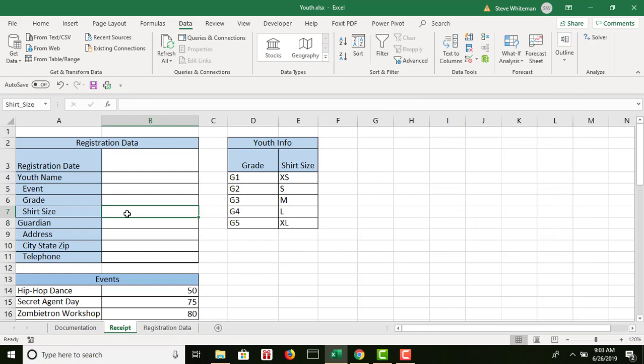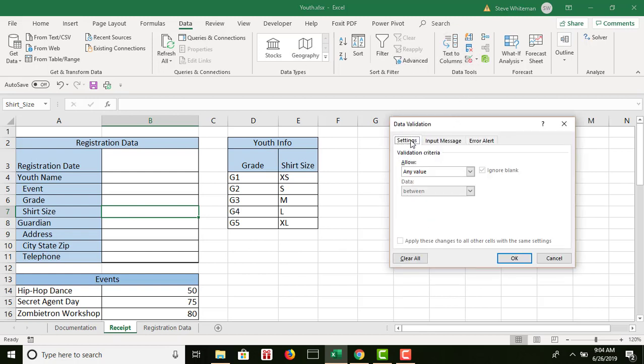B7, data validation. Get the routine going here. Settings, list. Nothing new there. The source for this one is E4 down to E8. Again, select it or type it.